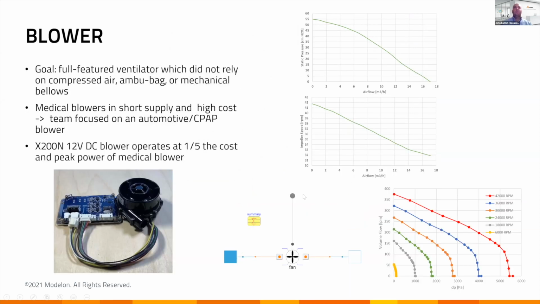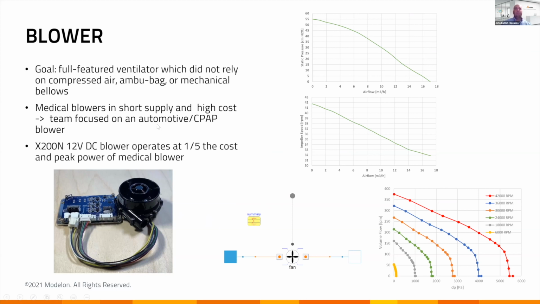So what did we do from the component model side? The first part was to develop a model of the blower. The goal of this team was to develop, as I said, a full-featured ventilator, not one that relied on compressed air, which is not often available, or bags or mechanical bellows. Unfortunately, during the time of the development of their ventilator, the blowers were in short supply and high cost.